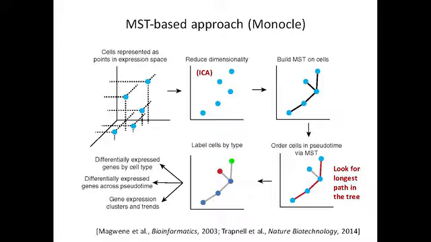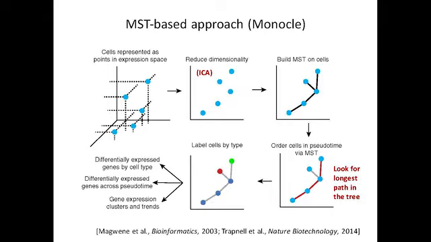Then what they do is they build a minimum spanning tree on all of the patients or cells. The way that one does that is you create a graph by drawing an edge between every pair of nodes, where the weight of the edge is the Euclidean distance between those two points. So for example, there is this edge from here to here, there's an edge from here to here, and so on. Then, given that weighted graph, we're going to find the minimum spanning tree of that graph. And what I'm showing you here is the minimum spanning tree of the corresponding graph.